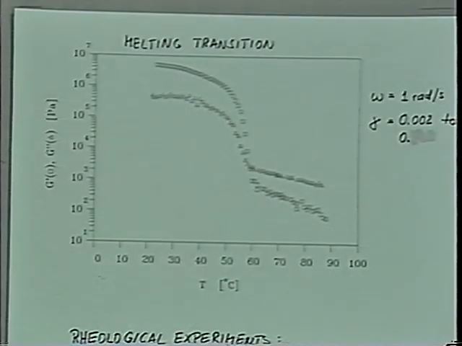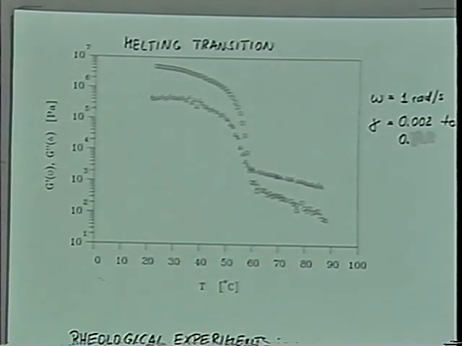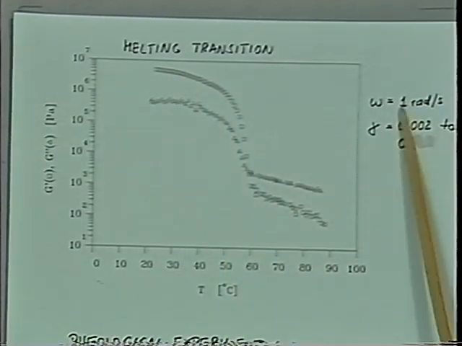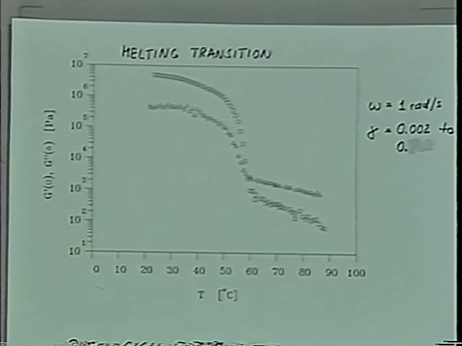First, we want to know the melting temperature of this sample. In the polypropylene, remember, there was 65 degrees. And in this polypropylene copolymer, if you take a pure isotactic polypropylene, it's about 165 degrees melting temperature. So the melting temperature is reduced by the copolymer character. In this case also the melting temperature is fairly low. It's between 50 and 60 degrees C, as measured in a melting experiment at a frequency of 1.